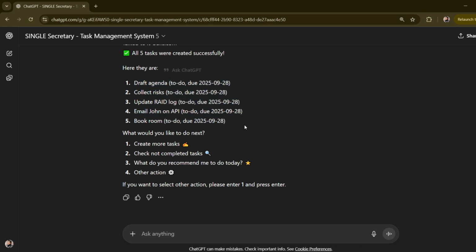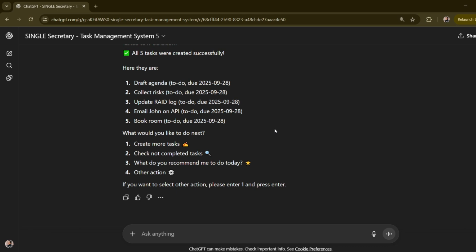Of course, there are limits designed to protect performance and avoid overload. You can create up to 20 tasks at once, and there is also a daily limit. Along with that, you have the option to assign categories, such as work, study, or finance, and to indicate priority levels: low, medium, or high. This helps you structure your backlog in a way that reflects the nature and urgency of the work. If you don't specify a category, then the bot will select a category for you.